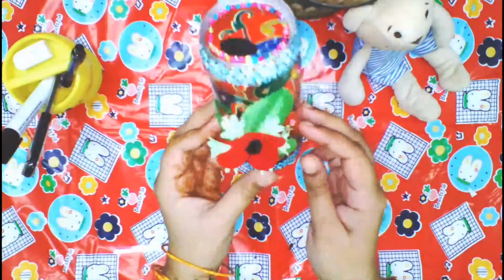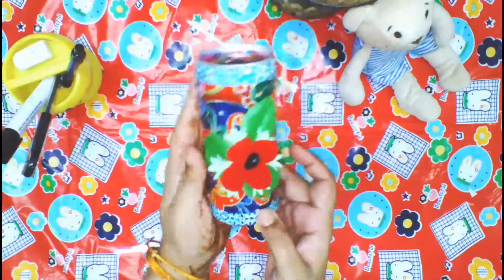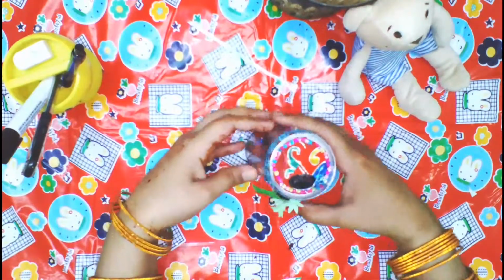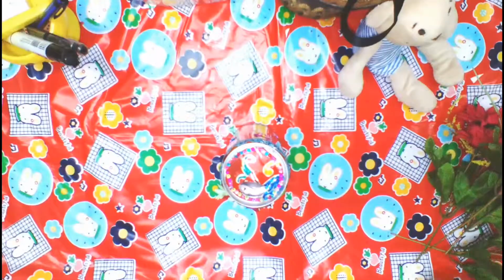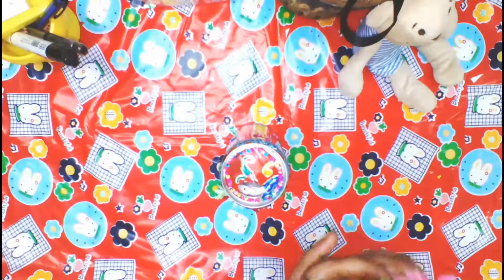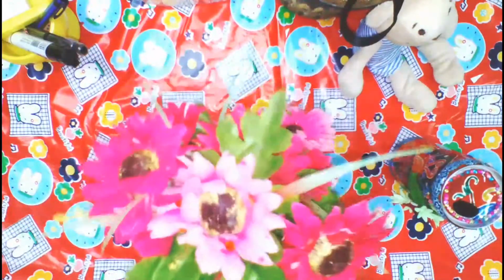So here's our beautiful flower vase created from a recycled can. It's looking really pretty, and you can add some pebbles inside the can to give it some weight. And now for the final thing to add, which are the flowers. We're going to add some beautiful flowers inside the can.